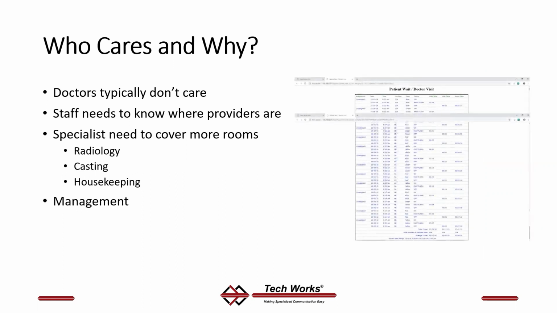Then there's management reports. Every single one of these calls is logged, and depending on how you label it, this information can be extremely informative to management. It can determine performance of staff, it can determine efficiencies, it can determine patient care and satisfaction. How long did somebody wait to see a particular provider? You're getting really high scores for how fast your doctor gets in to see a patient, but maybe you are short-staffed on X-ray technicians and they're waiting forever to get an X-ray.